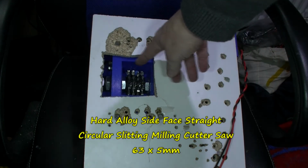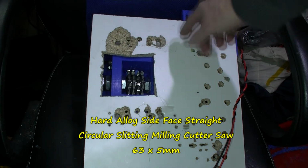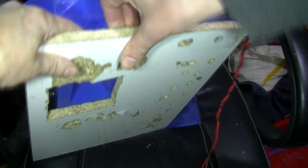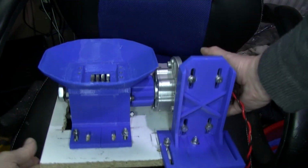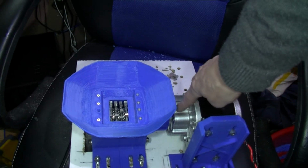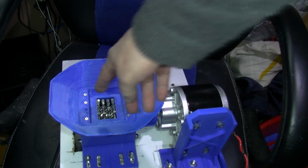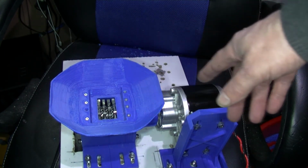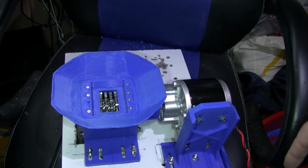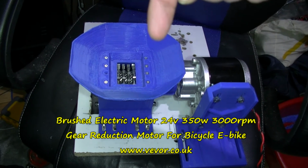These cutting discs do have a keyway, same as the sprocket that's in here for the motor. It has a keyway sort of thing in to make sure that the sprocket actually turns. So you could somehow put a keyway in there, and that would force them to turn if the motor could cope with that, which is a bit doubtful even with this big e-bike motor here.